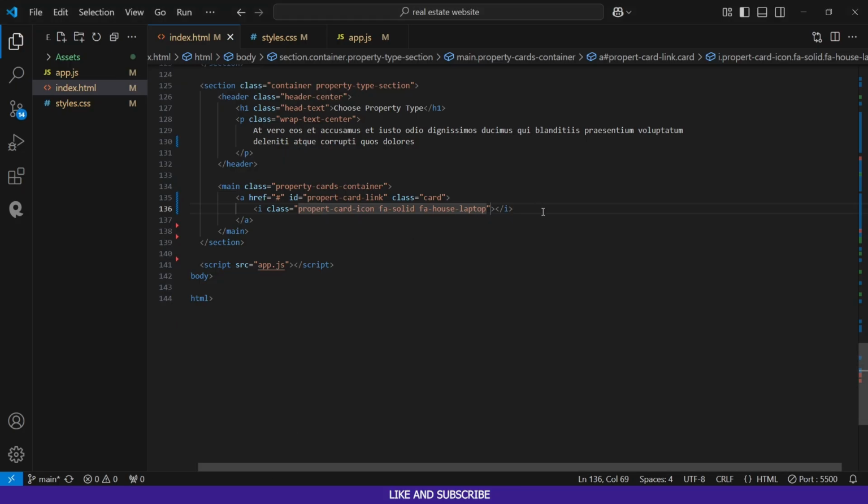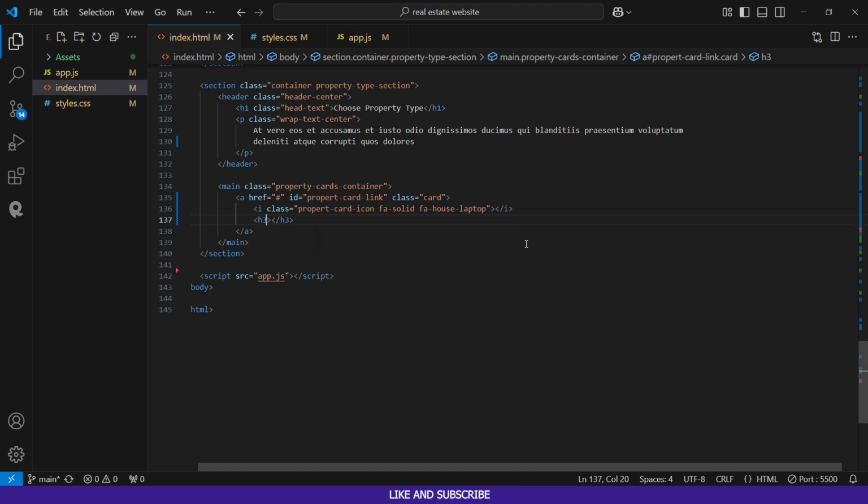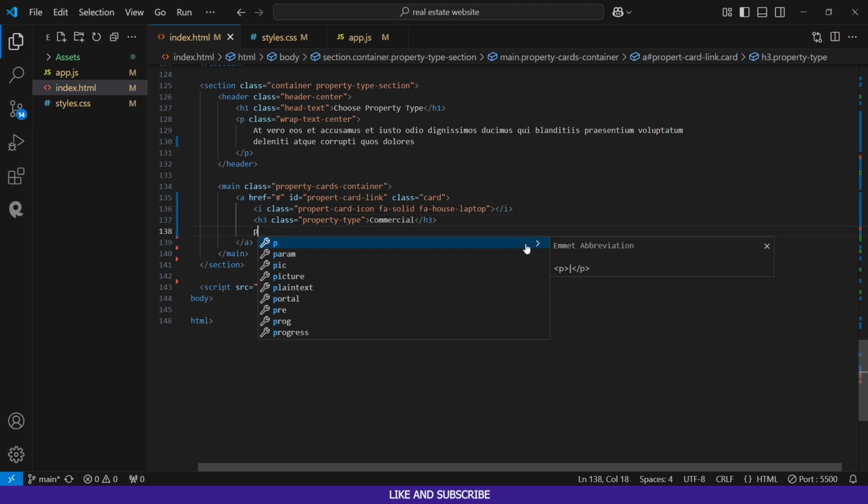Next, we're going to create our h3 tag, which is going to have the property name. Here we're going to call the class property type, and the text inside here is going to be commercial. And next, we're going to have a paragraph tag, which is going to be the property quantity.